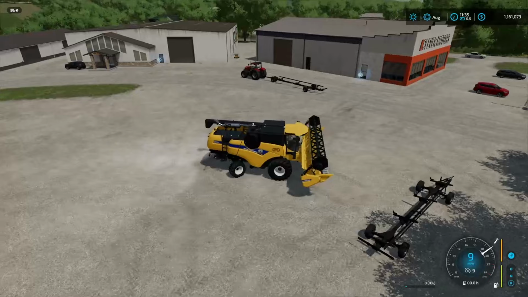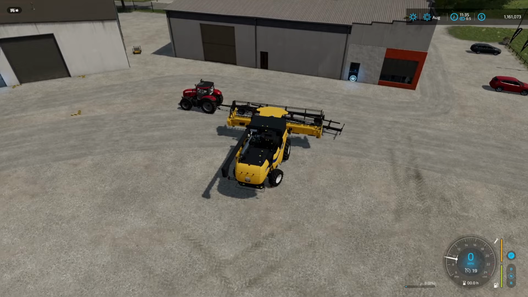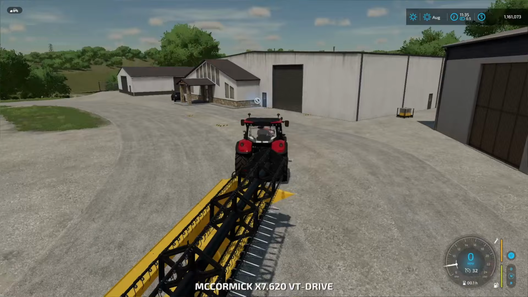We'll go ahead and drive this one over. This was the other trailer in that combinations. That combinations is very handy, guys. It's good for selecting weights when you need a weight for putting a seeder. We'll go ahead and detach that. Boom, snaps right on there now. And then you just get in your tractor and you can drive it away. Very simple.